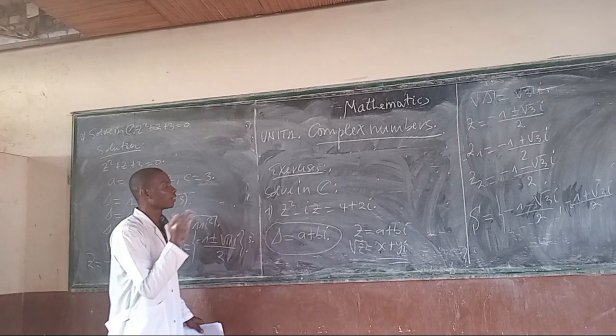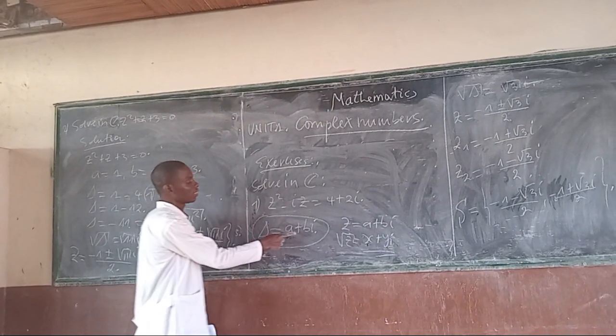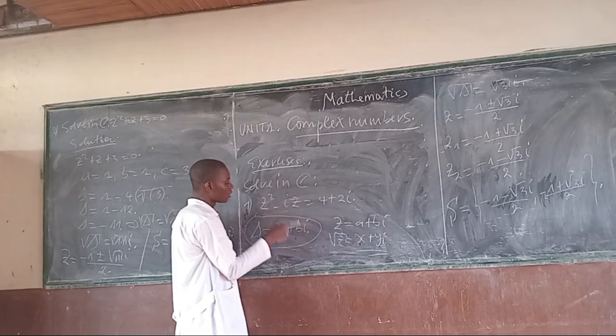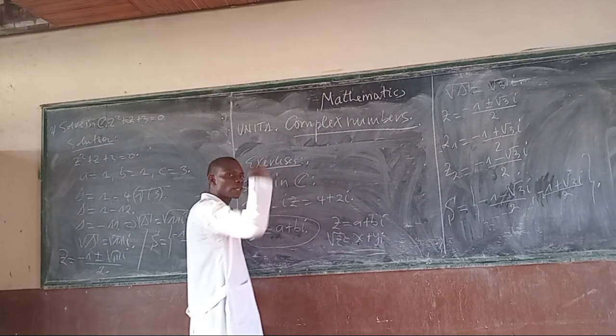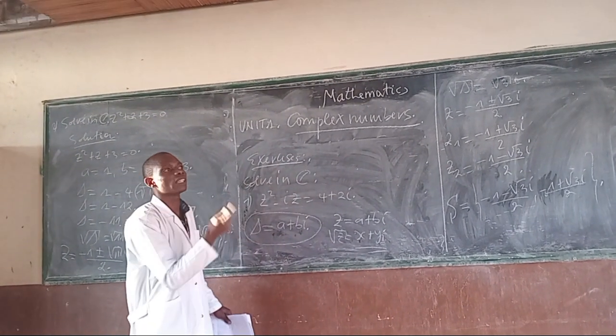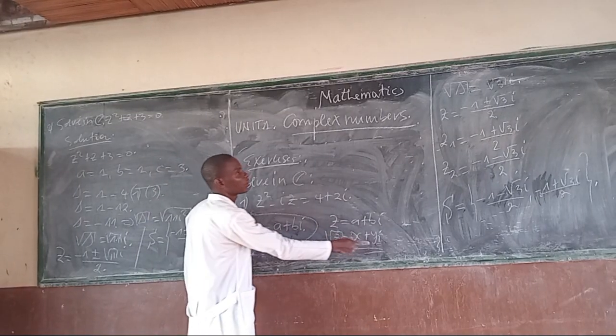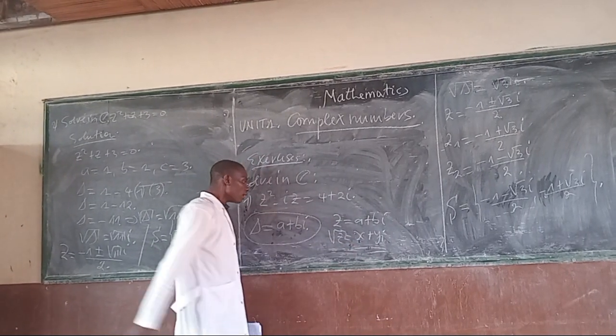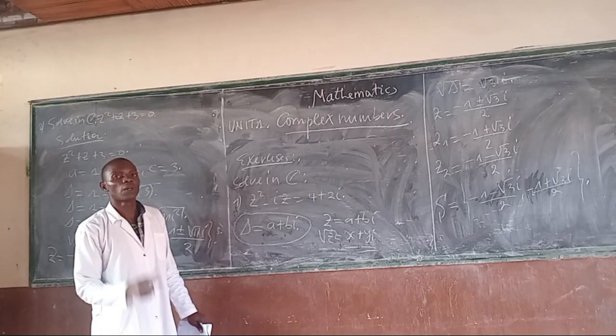So please, if you are doing the exercises and you meet this challenge, make sure that the square root of this number is the square root of a complex number, not a real number. Find it as you use the formula to find the square root of a complex number.